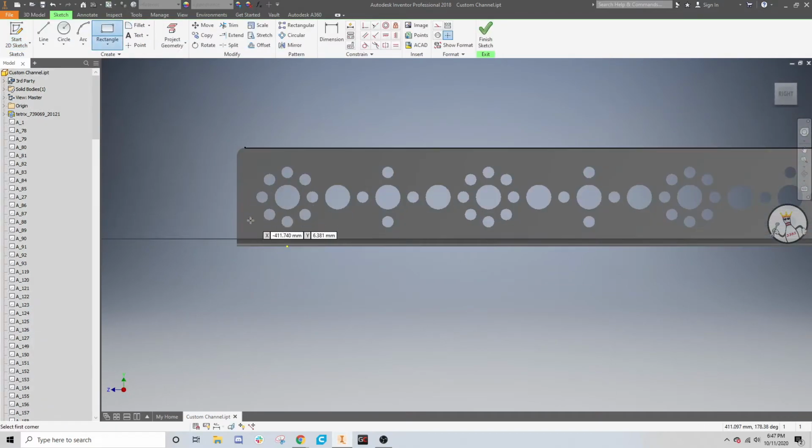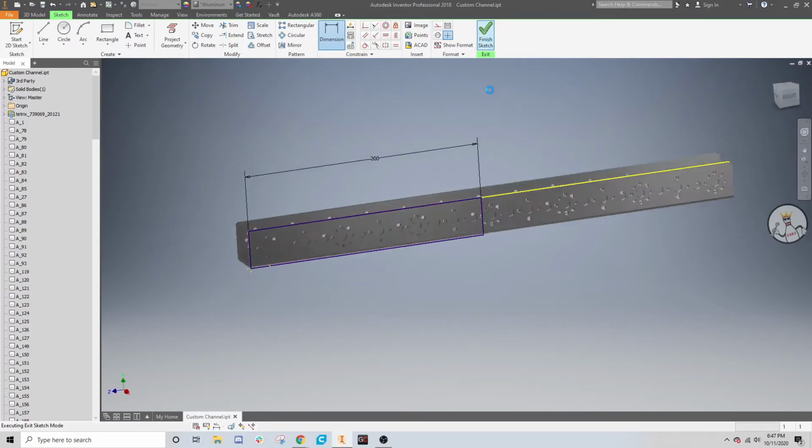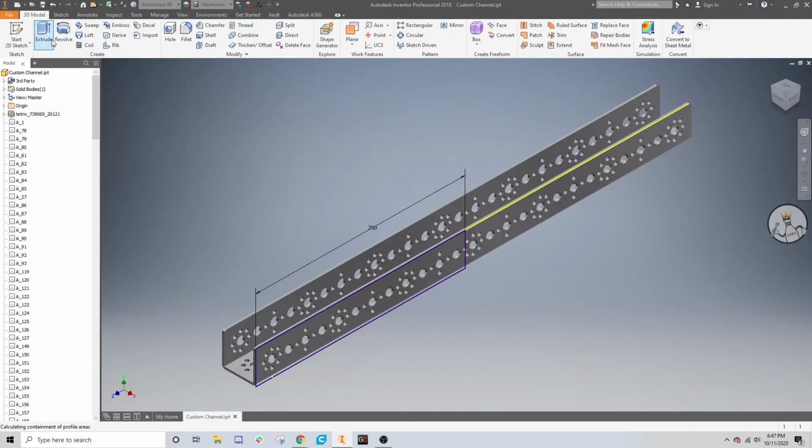So let's first use our rectangle tool to click on this bottom corner, and then just click anywhere on this line, as long as there's no green dot. And then you can dimension from here to here. And let's say we want a 200 millimeter bar. So this is the first way to do it. We finish sketch, and then we click extrude.